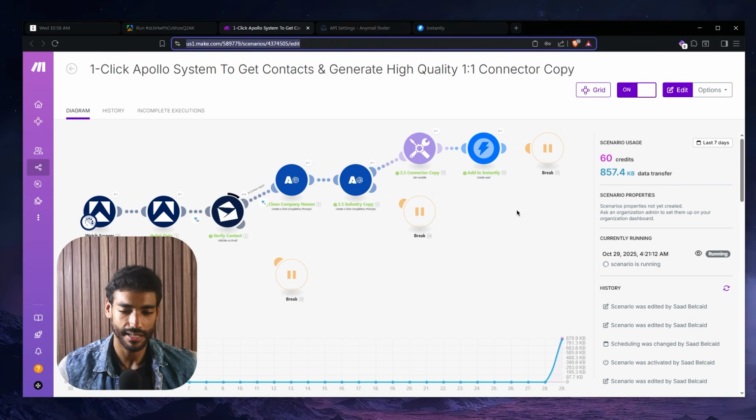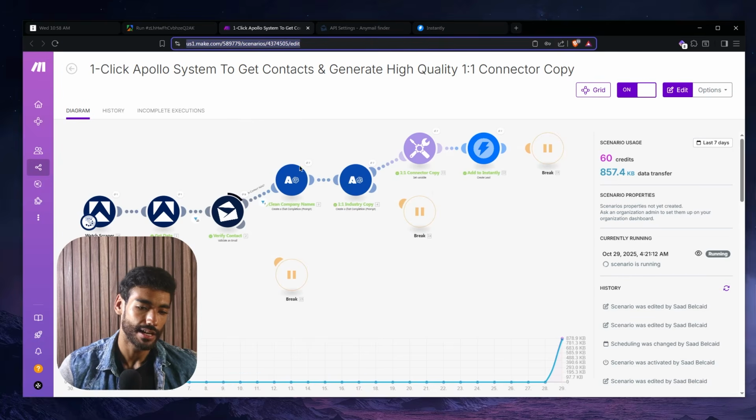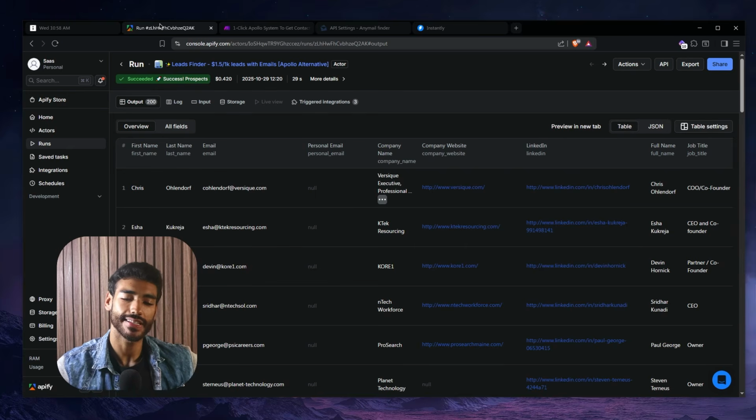And the system is going to continue running until we finish the 200. Now, depending on how many leads or contacts you scrape, it's going to vary, right? Even if we have an error here, it's going to take a break. It's mostly a rate limit from Instantly or whatever, but it's going to stop there and then continue where it stopped. Okay, so there we go. That's the entire system. You can copy it directly into your business and get up and running as quickly as possible.